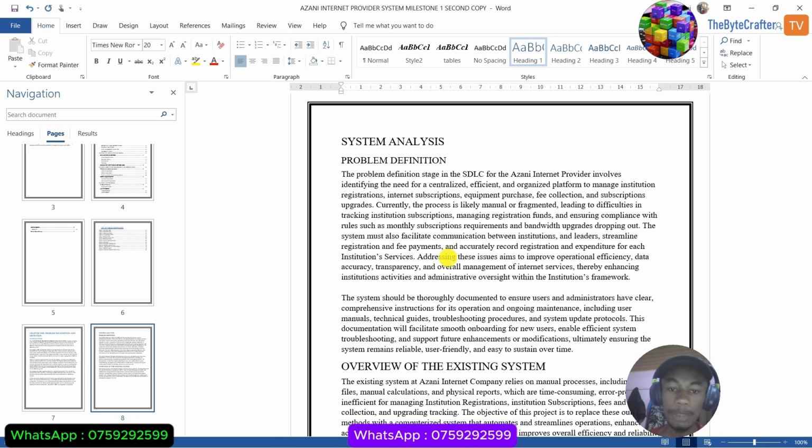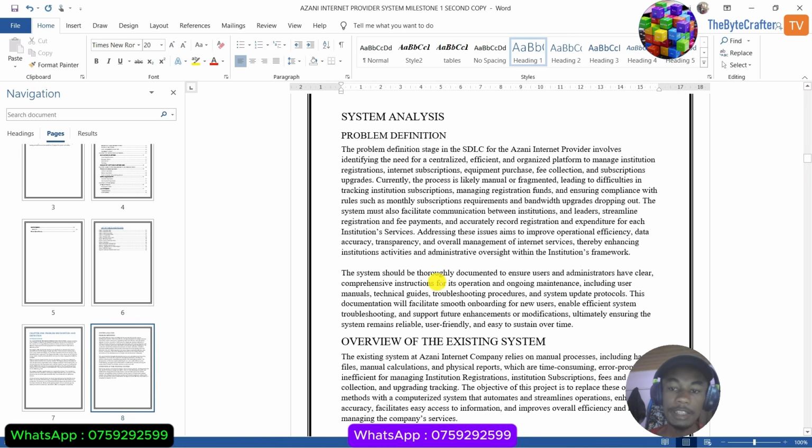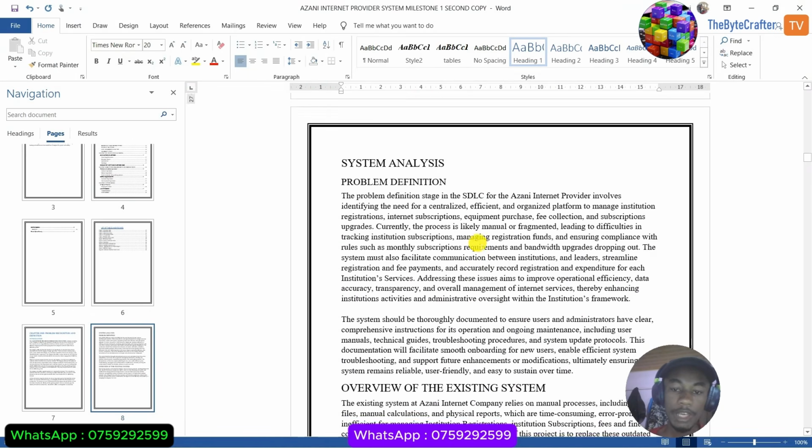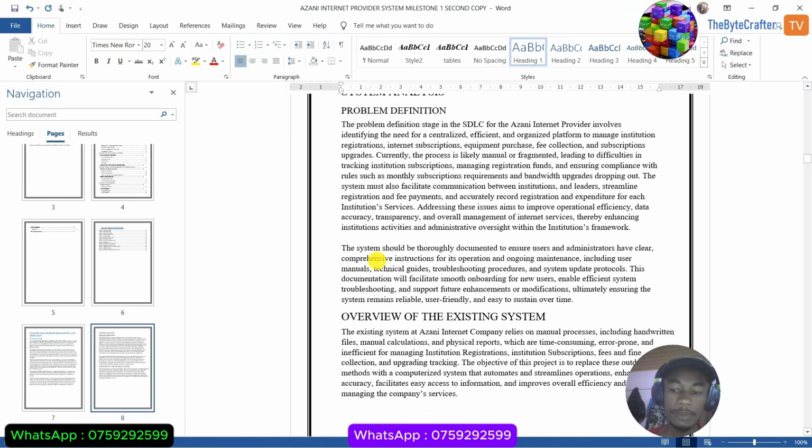So, you can mention that this manual process would lead to difficulties in tracking subscriptions, managing funds, and rules such as the monthly subscriptions and bandwidth upgrades. Yeah, and then you have to mention all that. And then you have to tell us that the system should be thoroughly documented to ensure the users and administrators have clear, comprehensive instructions for operation and ongoing maintenance.